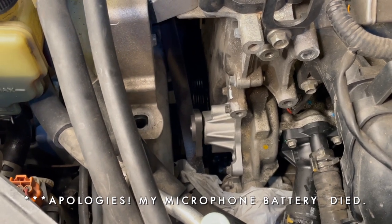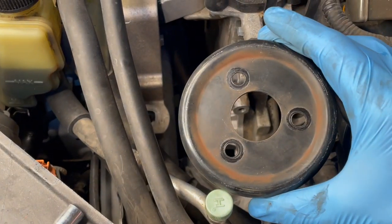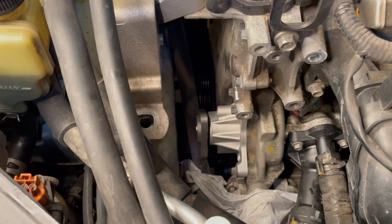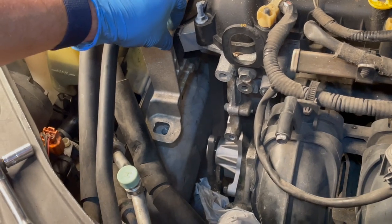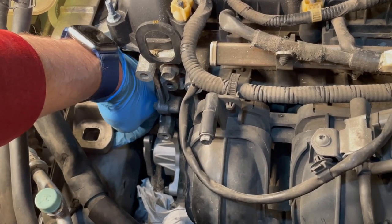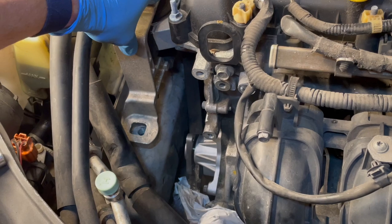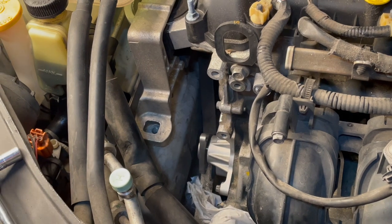Just like that, the new water pump is reinstalled. All three bolts went in just fine. I still have the engine jacked up just a little bit so it's easier to get the pulley back in place. We'll reinstall the pulley, then reinstall the belt tensioner, get the belt back in place, and go about putting the waterless coolant into the system. You can see the engine mount I unbolted — the amount I had to jack the engine up wasn't a lot. I can barely fit my finger underneath that engine mount where it is normally attached.